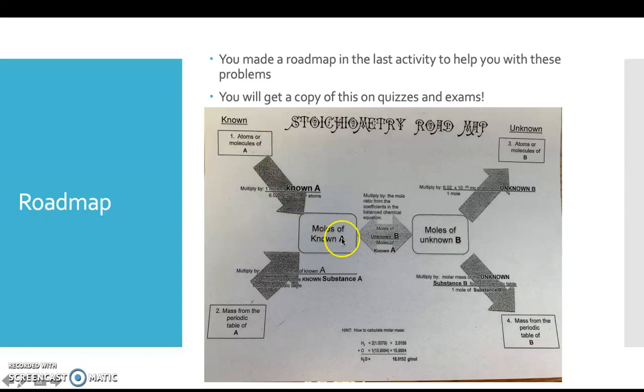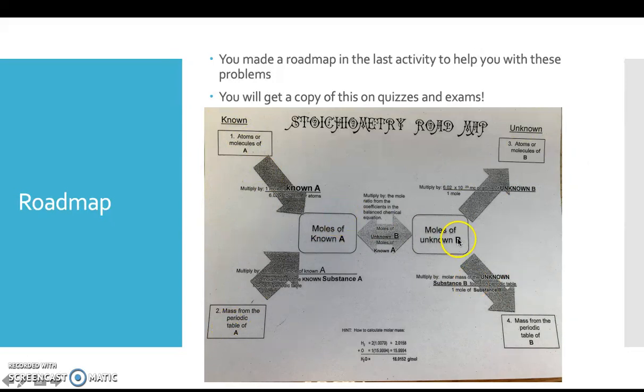Once you get to moles of A, in whichever way you needed to, you then can get to moles of B using your mole ratio with the moles of B on top, moles of A on bottom. Now, obviously, to do that step, you need the balanced chemical equation. Once you're in moles of B, sometimes I might have you stop there, but if you need to go on to atoms or molecules, you go this way. If you need to go on to grams, you're going to go this way, and you'd use this equation. So you identify where you start, identify where you're ending, and then follow the arrows.